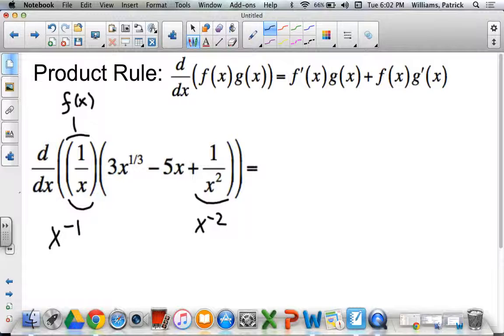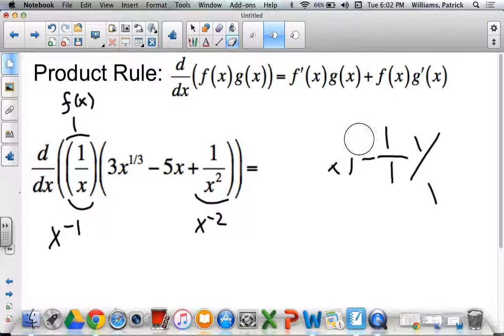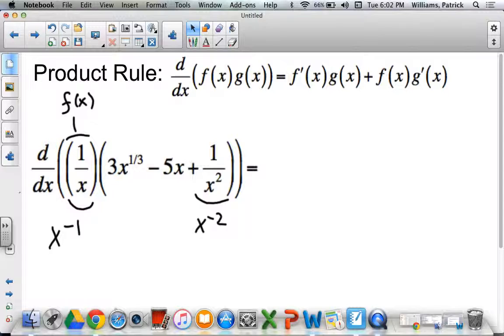Hopefully none of you made the mistake of saying something like the derivative of 1 over x is just 1 over the derivative of x, which would be 1. This does not work. Do not do that. That is not correct. You want to do what I did right here, where you rewrite 1 over x to some power as x to the negative whatever that power is. So if you didn't get this the first time, if you didn't realize how you could rewrite these two things, try to solve the derivative again now that you know the right thing to do.